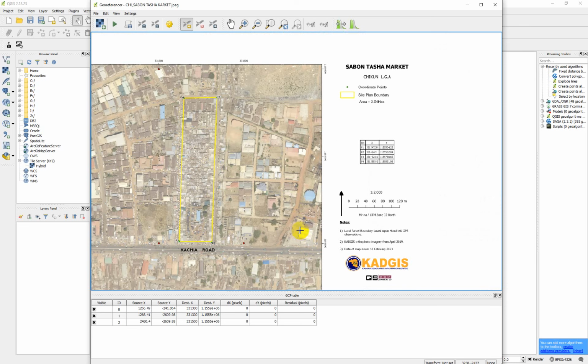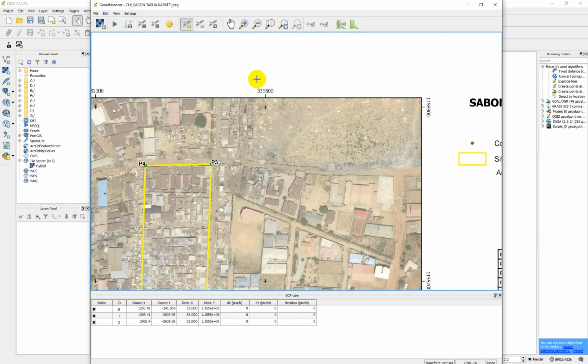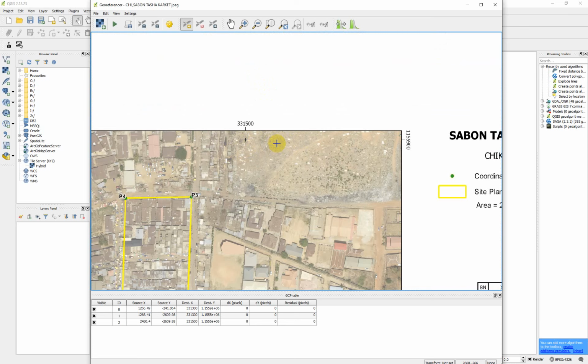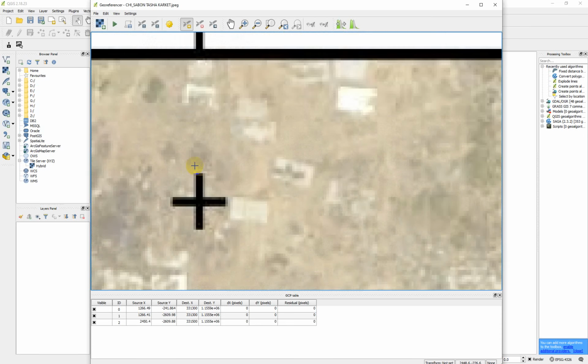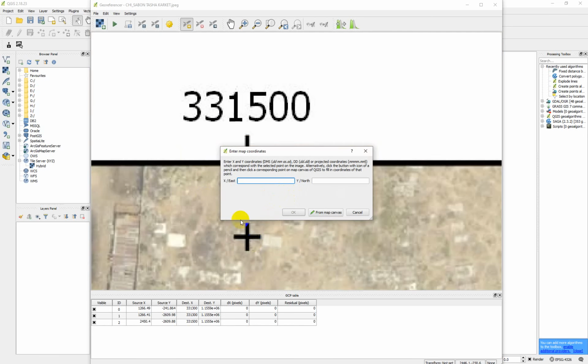So we go to the next point, which will be the last, so at least we pick 4 points. I'll zoom here, and then I'll click, then I can reduce my zoom.